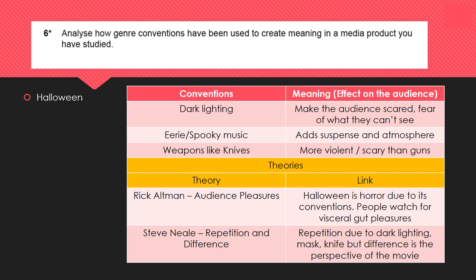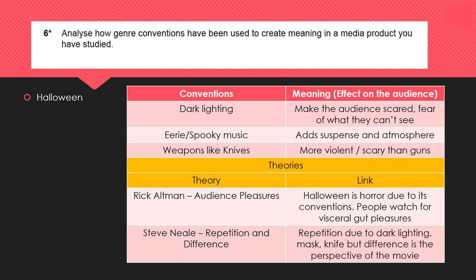But you look at the conventions first of all. So this is kind of like a structure of how you could answer it. Everyone's got their own little techniques, but I quite like to write everything down, write all my evidence first, and then put the theories in to back up what I'm talking about. So for example, you could talk about three conventions.